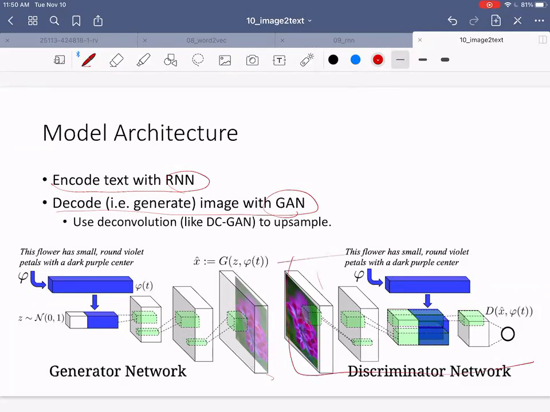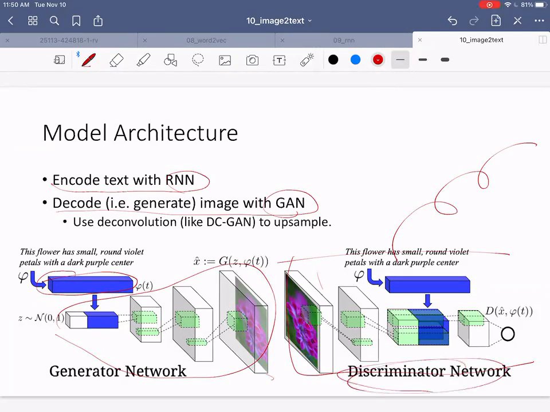The encoder is the RNN, you feed this information into the GAN generator, and that is your decoder. But in order to train your GAN, you need a discriminator network, so you inject your RNN information once again into the discriminator. That's the only caveat, and the rest is the same.